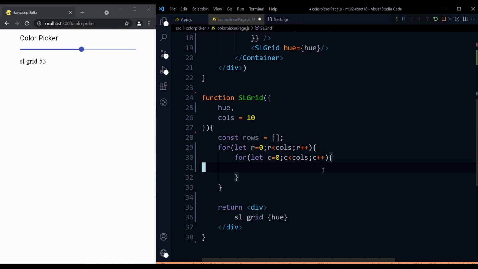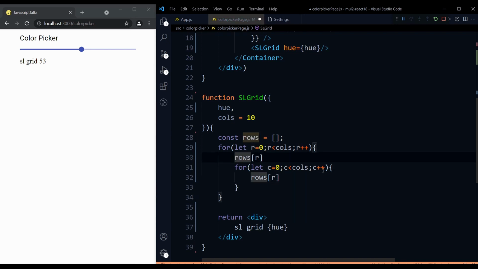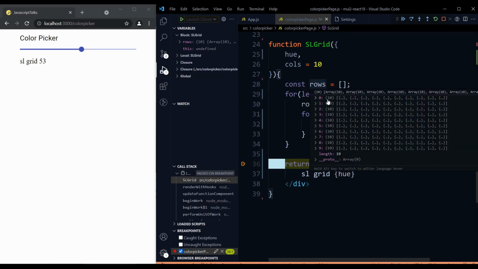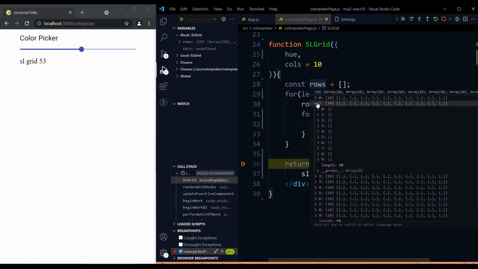Now let's fill the rows in this position, r position. I need to create the row at first. So after executing this, I will have one 2D array with just blank objects. Let me check that. I'm putting one breakpoint here. So rows contains one 2D array grid. There are no values, only blank.